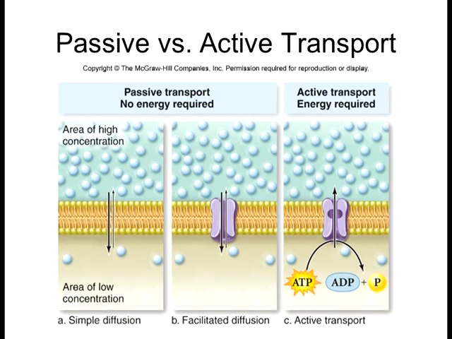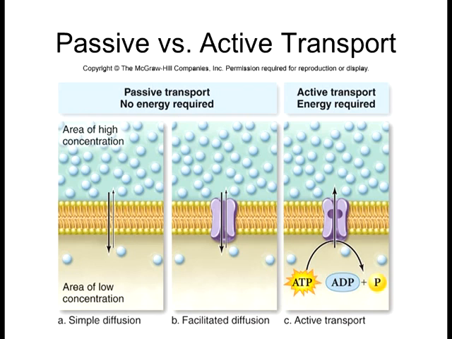Okay? The cell actually does a number of things that work against entropy to try to maintain homeostasis. And so here, these last set of processes actually work against entropy. The first of which is called active transport. So whereas passive transport just happens naturally, active transport is like pushing a boulder up a hill. This requires energy because you're working against what would naturally occur.